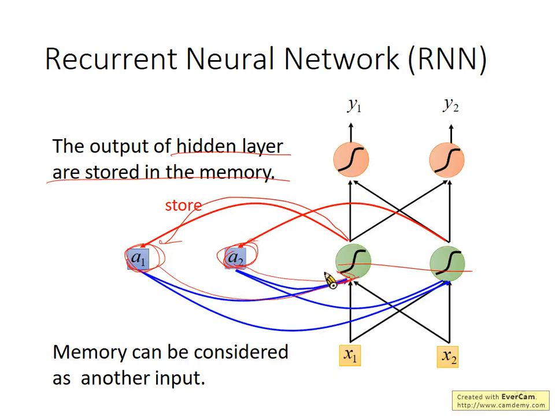At the next time when we go through this network, we can read information from this memory, and the information from the memory as well as the new input information can be considered simultaneously to generate the next output. So memory can be considered as another input. At the next time when we are at this node, we will consider the input information as well as the information from the memory node. So memory can be considered as another input. This is the basic idea.